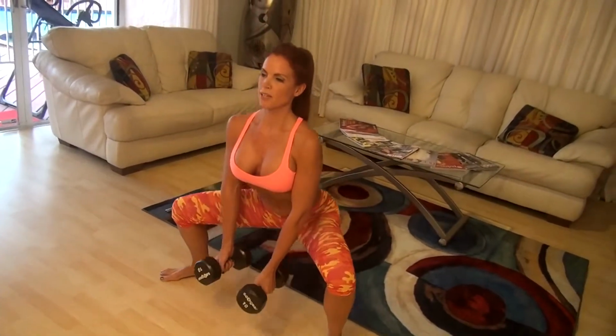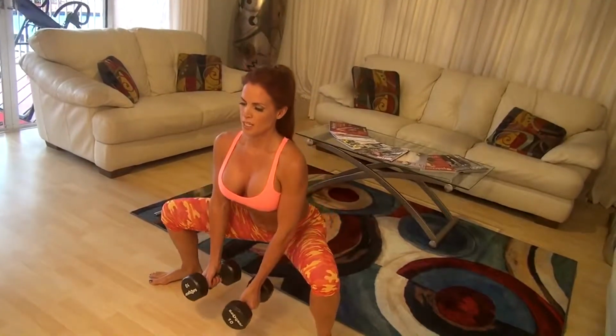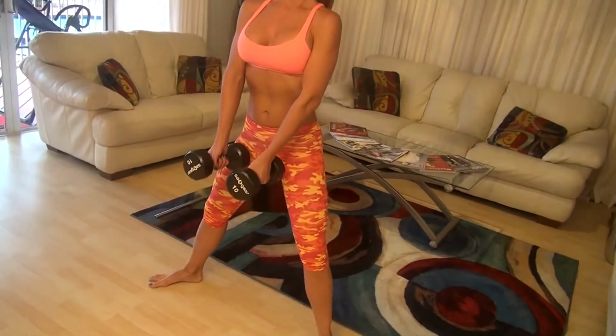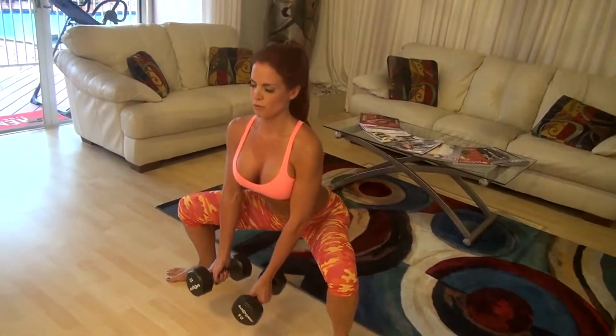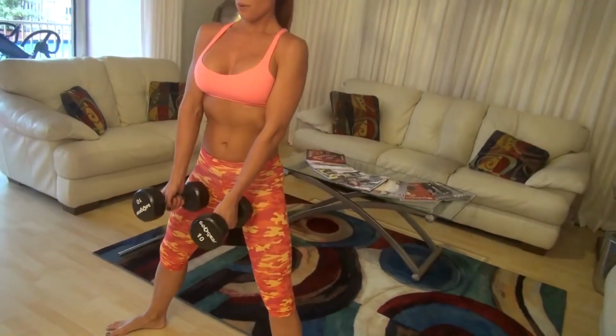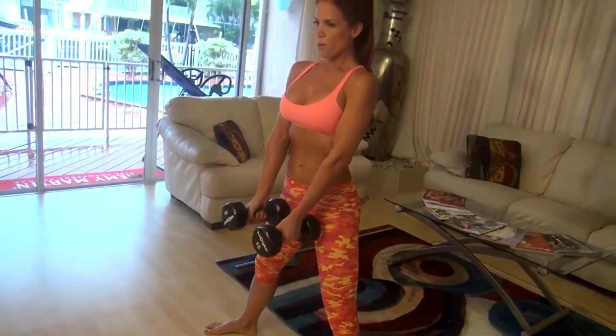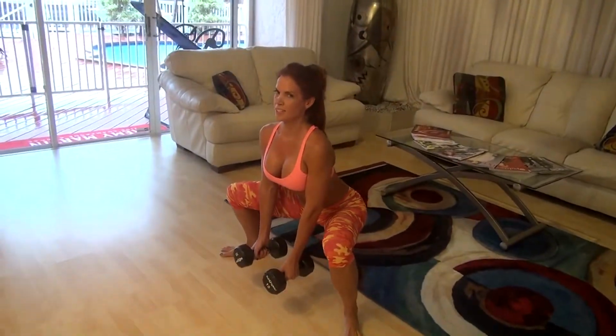Remember, shoulders back, core tight, back straight, weights in the heels, and please make sure that your knees don't go past your toes. So many of you may find this is actually a little bit easier. You've got to do what works for your body. Key is to just do it.